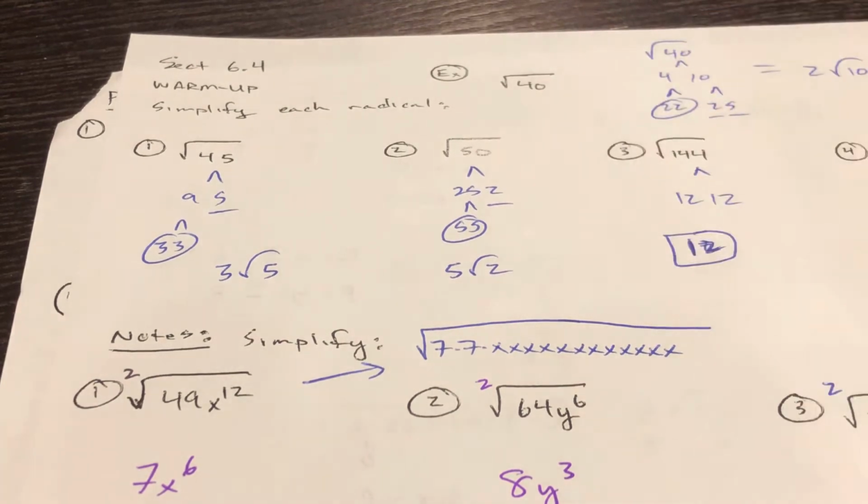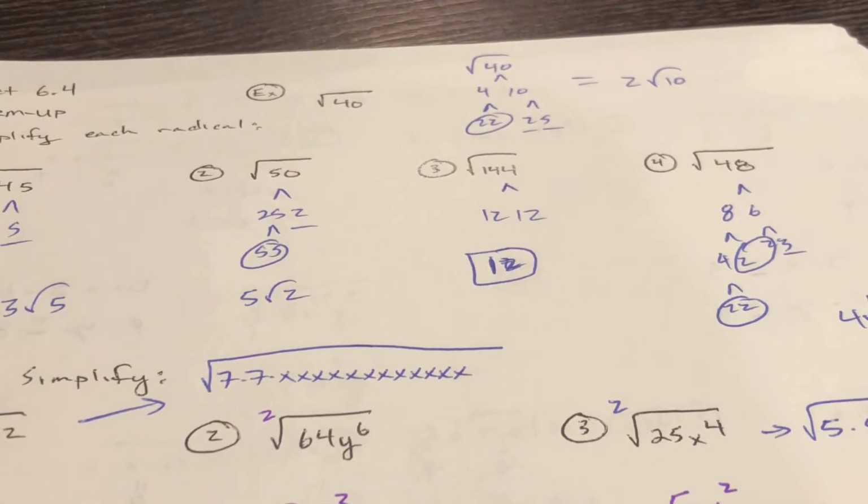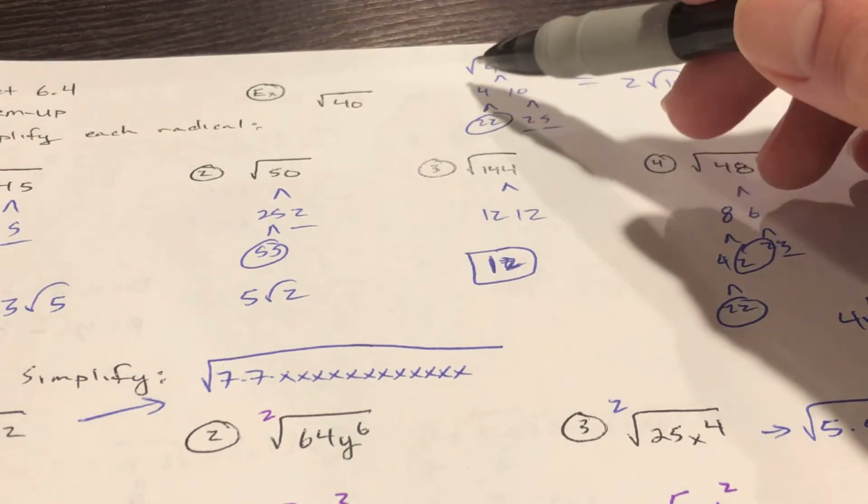The square root of 40, how do we break that up? Yes, I know it's 6.32 or whatnot. If you have the TI-30XS MultiView calculator, this calculator will give you 2 root 10. If not, you have to do it old school with me. What is 40? It's 4 and 10.